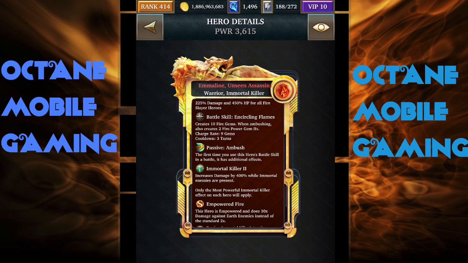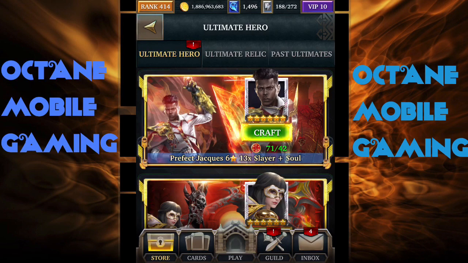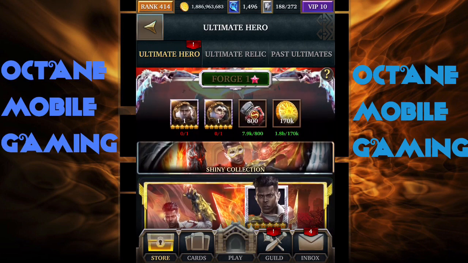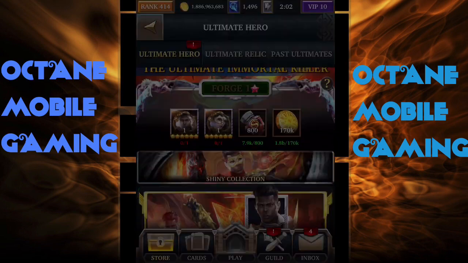Now this is your support card. It creates 10 fire gems. It's got ambush as well. So when ambushing, it will create 2 Firepower Gem 2s. It doesn't heal. It doesn't do anything else. Basically, it's a garden variety support card. As I said before, I think support cards and main cards need a bit of updating, upgrading basically, because nobody uses the support cards anyway, or even the main cards for that purpose.